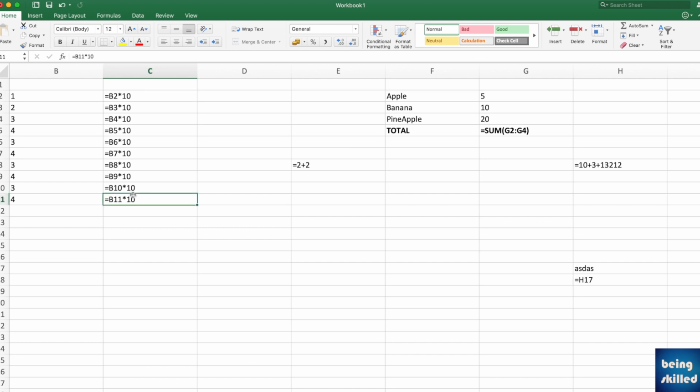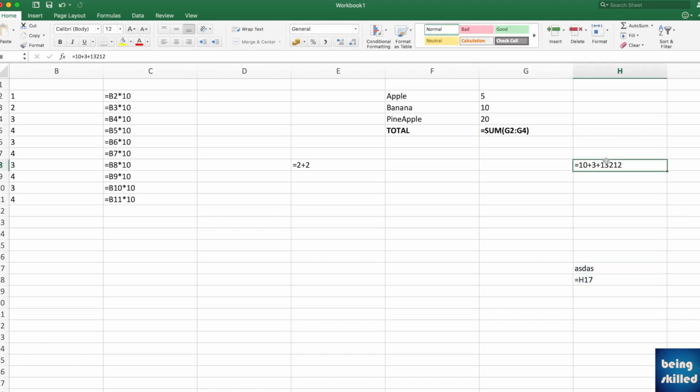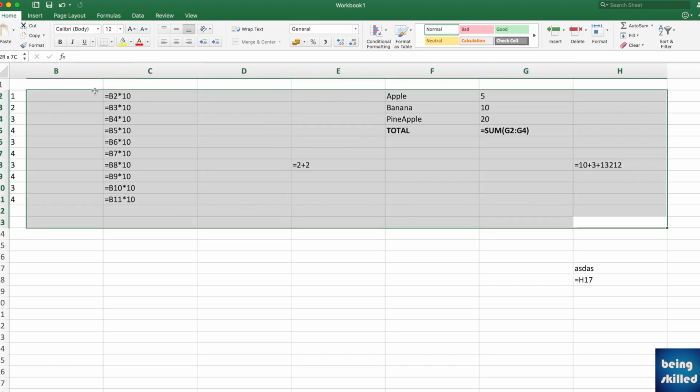So this gives us a way by which we can see all the calculations which are there in the sheet in one single go, in one single window. You don't have to double click on each of the cells to check the calculation, as now you can see all of the calculations whatsoever that are there in the sheet. It saves you a lot of time, and the chances of committing a mistake because of missing out any particular calculation or any of the cells reduces greatly. As you can see, all of these small calculations are now visible to us.